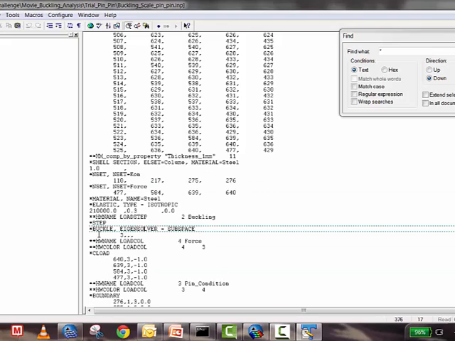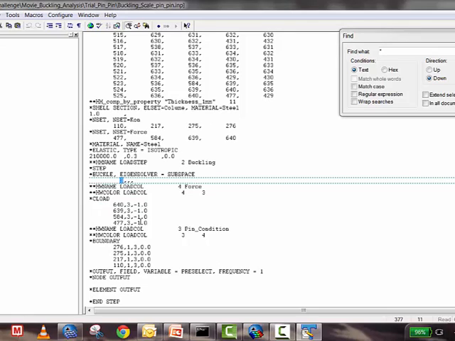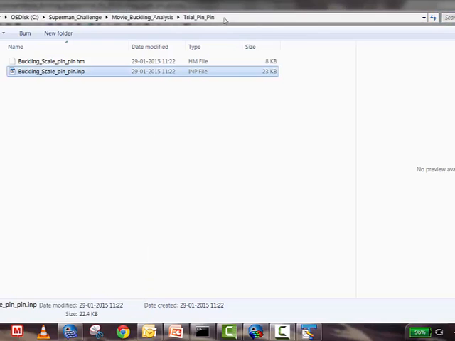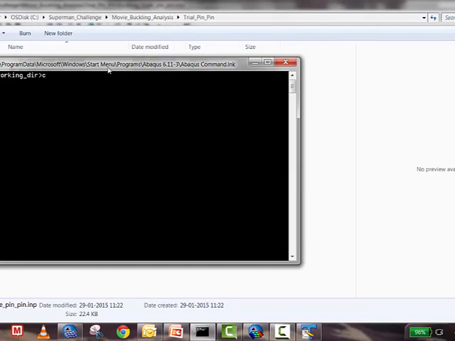Then inside a step we have star step, buckling, eigensolver subspace, and we are saying calculate the first 3 eigenvalue buckling for this particular structure. We apply the minus 4 Newton load. At the bottom it is a pin condition, 133, and then we have star output field variable equal to pre-select to get an output specific to this load case. Now let's try to run this. So I'll just open the Abaqus solver, and then I'm just trying to run this.